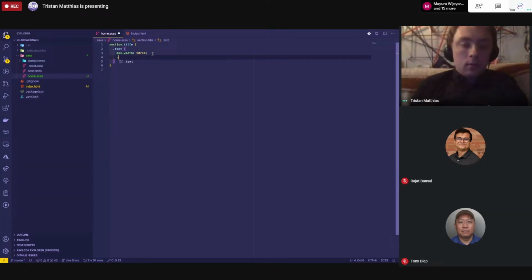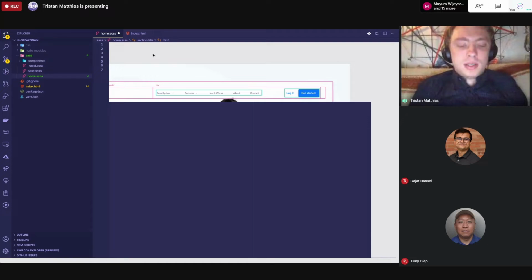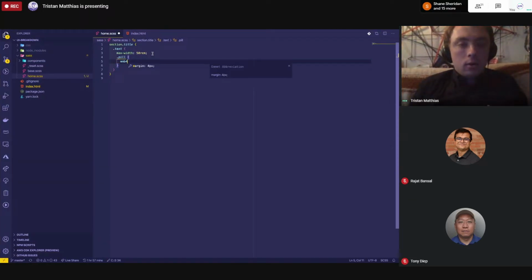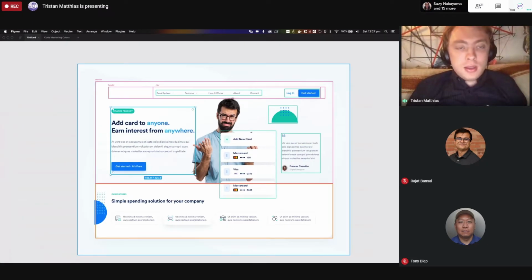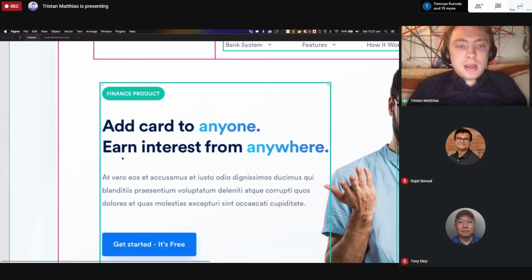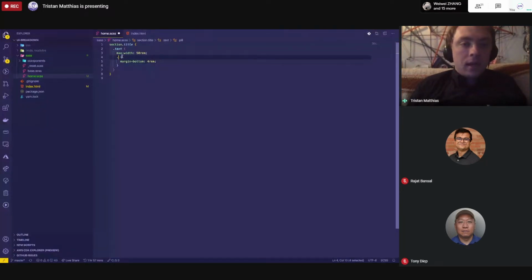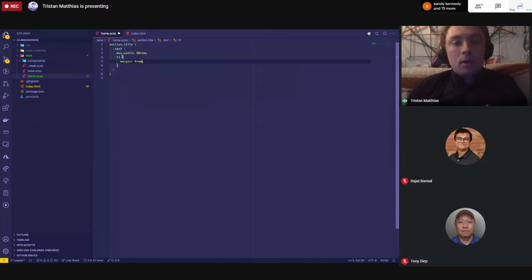The pill has a margin bottom, what do we say, 40? So margin bottom 4 rem. And actually, this space here looks the same as this space here. So instead of adding it to the pill, I'm actually going to add it to the H1. So the H1 will have a margin top and bottom of 4 and a margin left and right of 0.